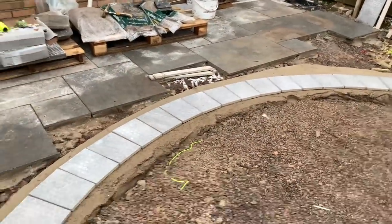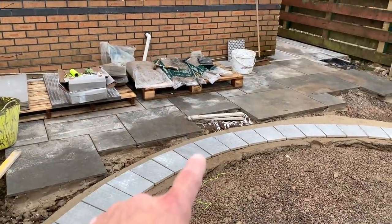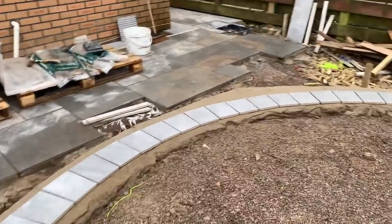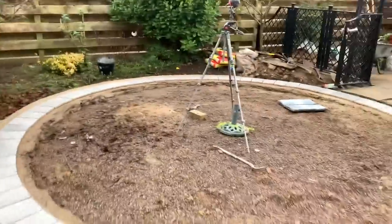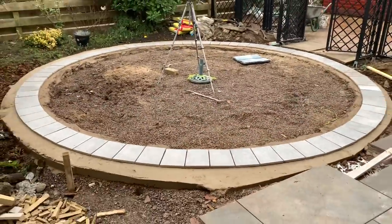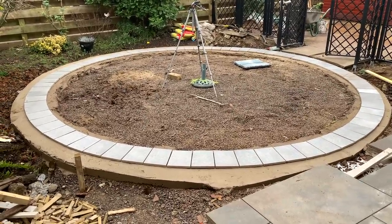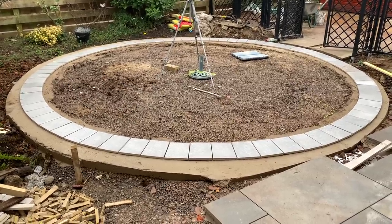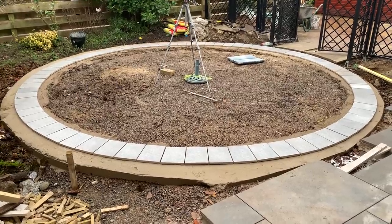So I've got a mix in the mixer now. I'm going to level off from there, and level that way and that way, and get that in today. My labourer's not in today. He's got a bad back. Ah, bless. So whilst he's got a bad back, I'm going to do all the knickknacks, all the things only I can do, and that takes time. So yeah, perfect little number.